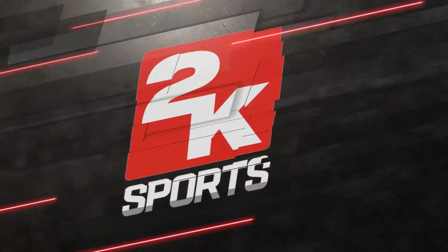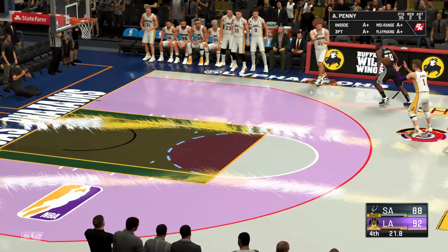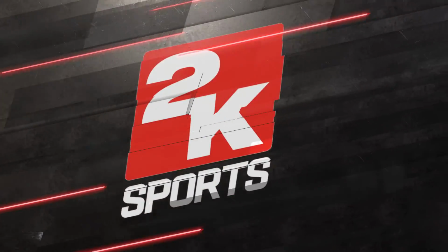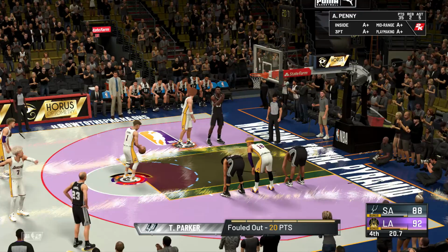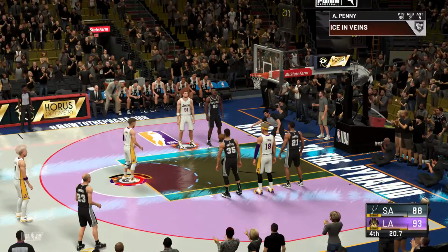And they commit an intentional foul. We'll see another one of those so they can get into the penalty. Honestly, just doing what they have to in order to get the basketball back. Michael Porter, he's checked in for the Spurs. Yeah, tough break for him there. But they'd have a tough time coming back from this deficit no matter who's on the floor.